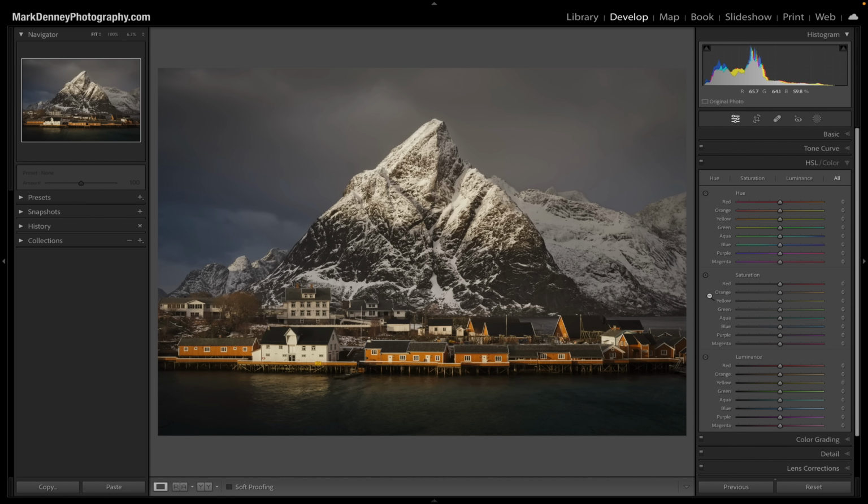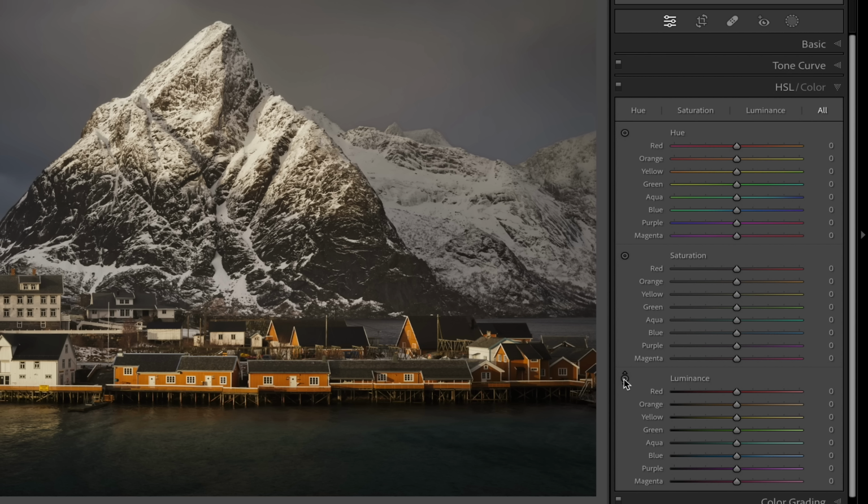So if I want to, let's say, increase the luminance value, and I absolutely love luminance. Luminance is the brightness value of a particular color, and it's very, very powerful as well. So if I click this right here, I can drag it around to a color, and you can see that color area is being highlighted on the right side in the luminance section. So if I come over here, that's yellow. Over here, that is orange, which is interesting, right? So yellow, orange, orange. To me, that color looks orange, or very orange.